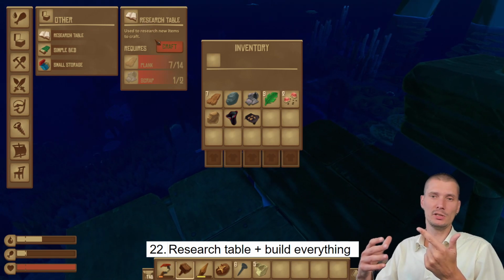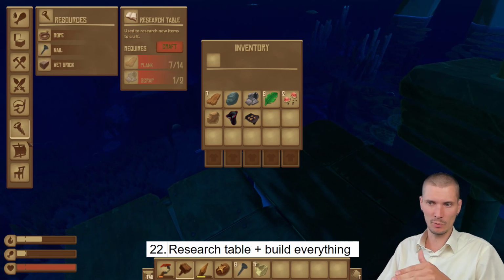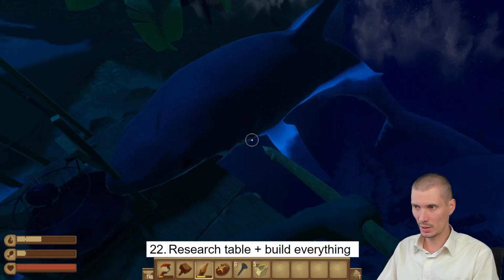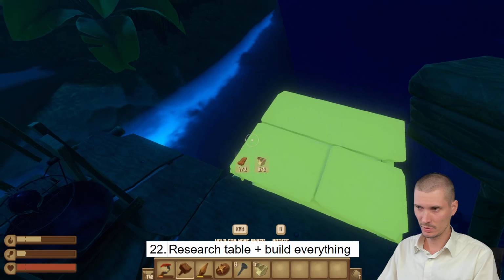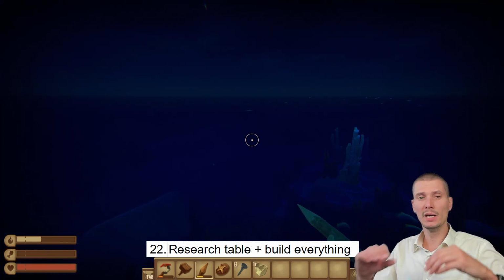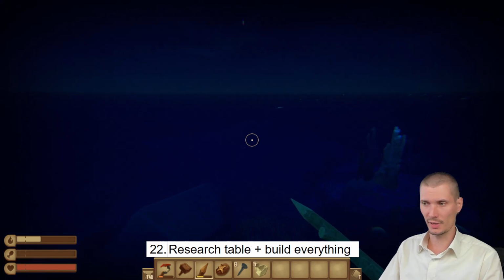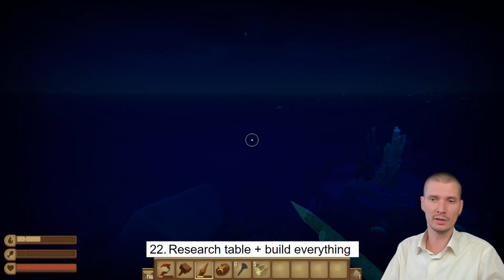And the second thing, how to proceed in the game, is build everything. When you find new things, currently these are the recipes you start with. Later on, for example in this resources tab, there will be more resources that you can craft. Anyways, you get the idea. Research table and build everything, every new item you find and learn on the table. That's how you progress and get new cool stuff in the game. It's the same stuff I'm trying to avoid spoiling for you, okay? So that's for you to discover.